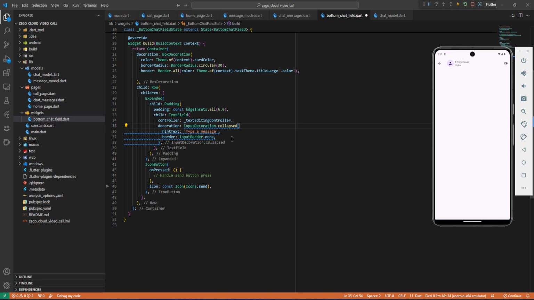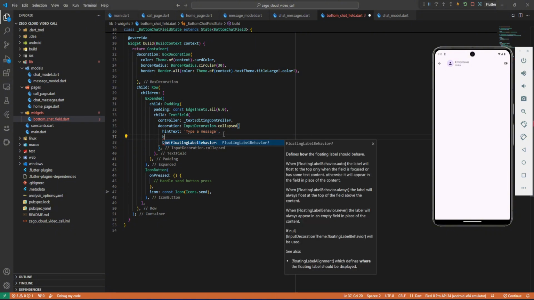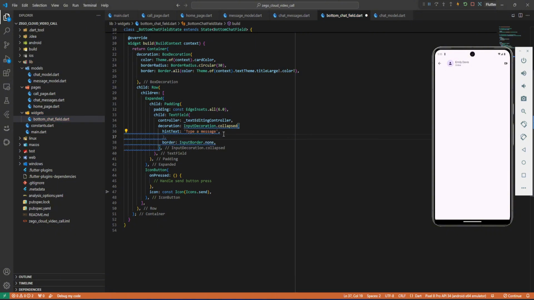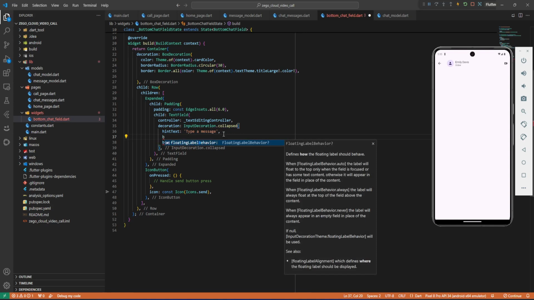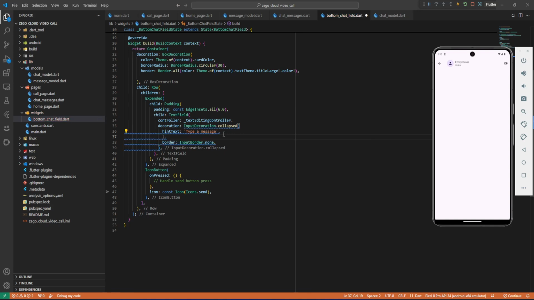Now here we can also put the border. So for the border, we have none, and then also let's put the border radius. That is going to be on the border.